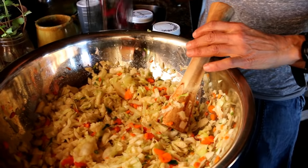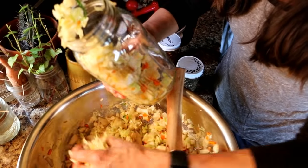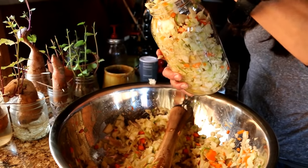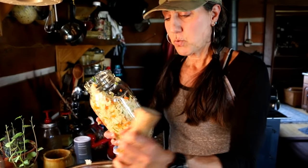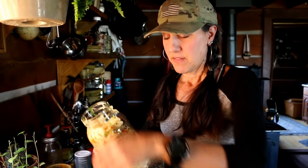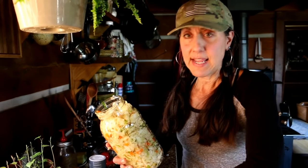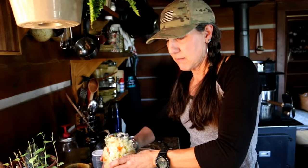I'm going to go ahead and put my stuff in here. You want to fill it up toward the top. I'm using this wooden packer — it's part of the Mason Tops Complete Fermentation Kit. It's called a Pickle Packer and it's made out of acacia wood. It's really ergonomic and works very well. This is the crème de la crème — the most awesome invention. I do all my ferments with it now and I can't believe how much easier it makes my life.